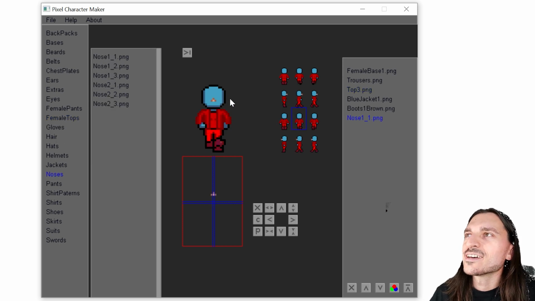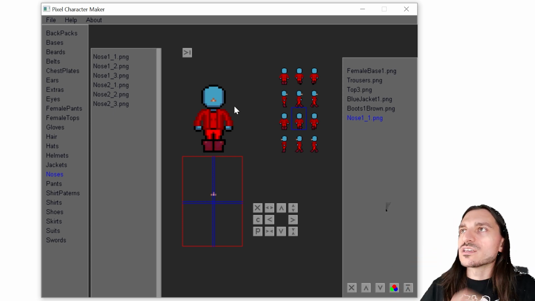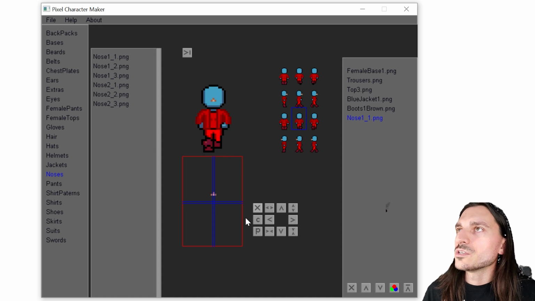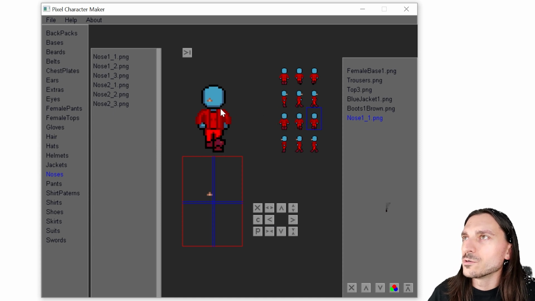All right, I have got a nose on my character now, but Vierge is an Aura from Final Fantasy XIV, and she's got cheek scales just below her eyes, so I'm kind of wondering if I can use this in an unconventional way in order to make this nose into cheek scales. So if we move this frame, we can do that. We can take and move all three of those frames to the left, and then I can add another nose, and I can move all of those to the right. This is actually really simple.